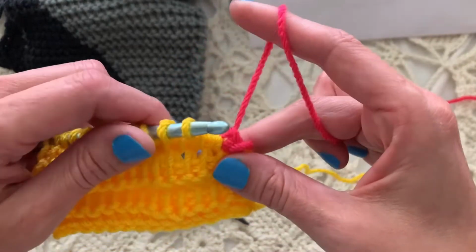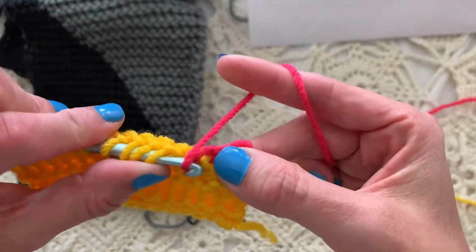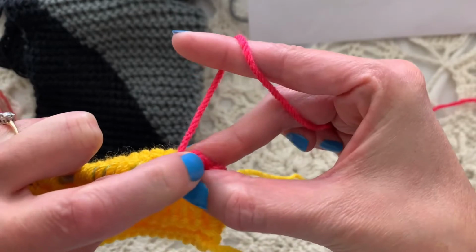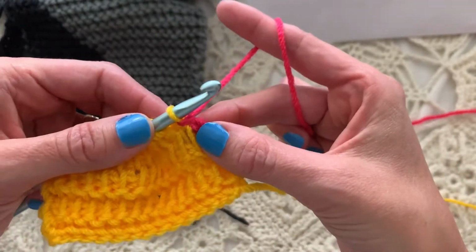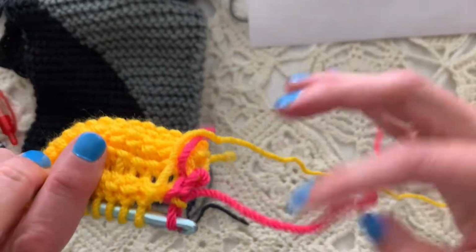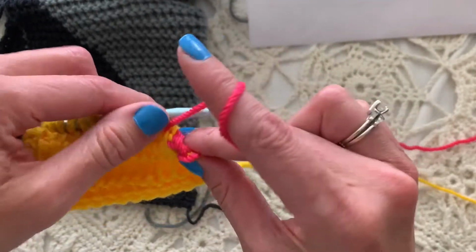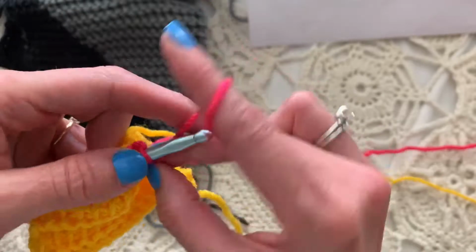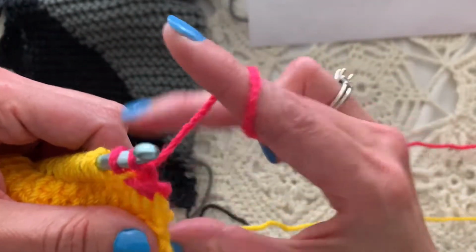So because the pink is over here, I'm going to need to pull it across so that it'll be in front of that stitch, because I need to pick it up, and I've dropped the yellow. Wrap it around, pull up a loop, okay? So I've dropped the yellow, I'm not doing anything with it. Now I'm going to purl, again, the final stitch. Just get it in there, purl that final stitch, make sure you don't split the yarn.